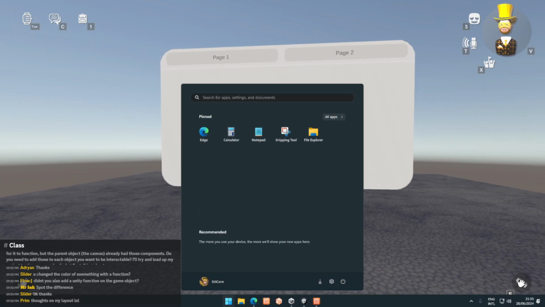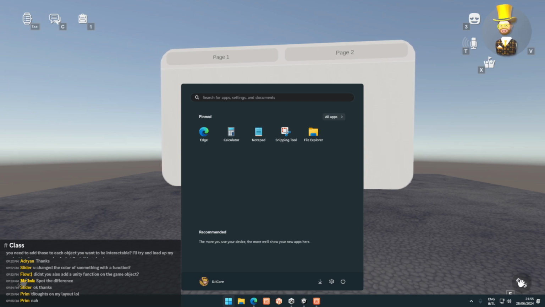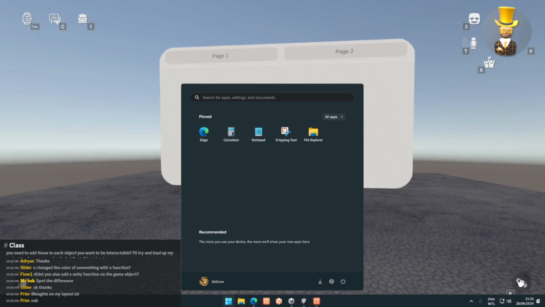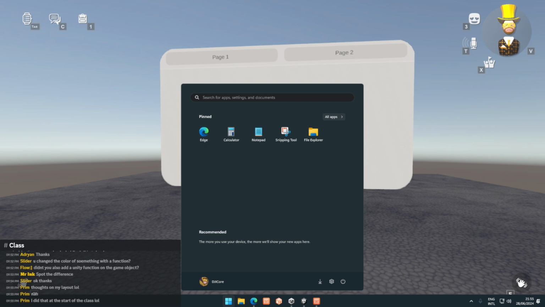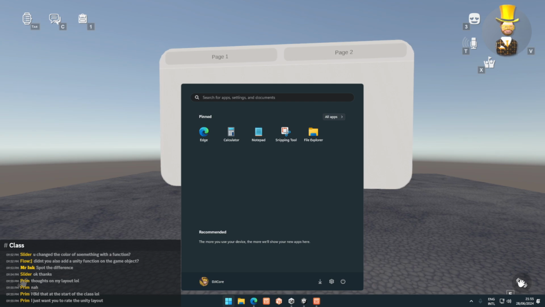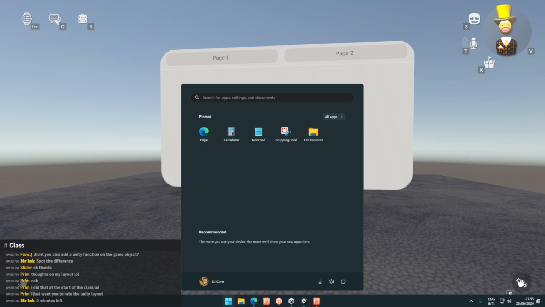Prim, did you just now create a project? Oh, the Unity layout. I mean, that's up to personal preference, right?